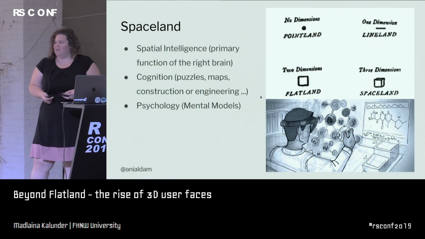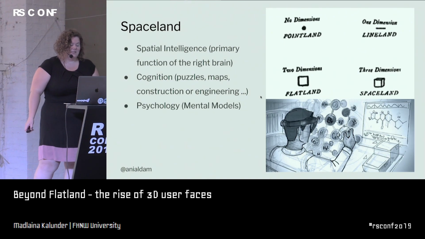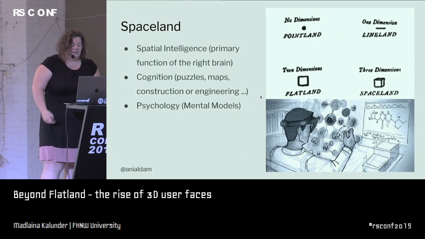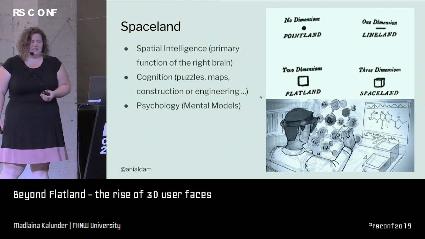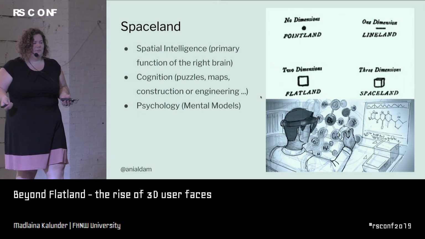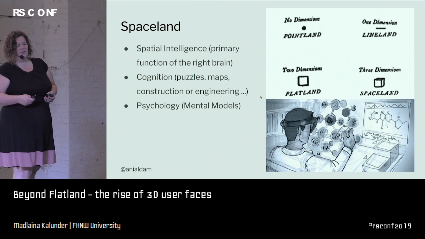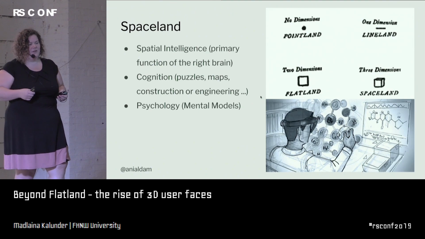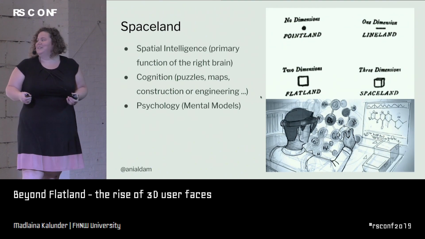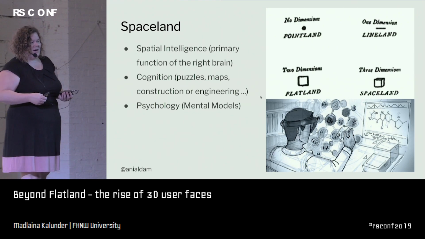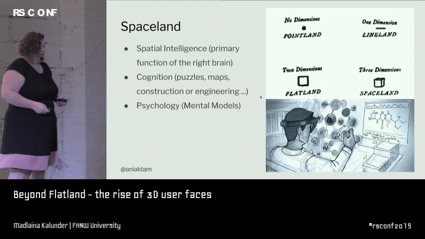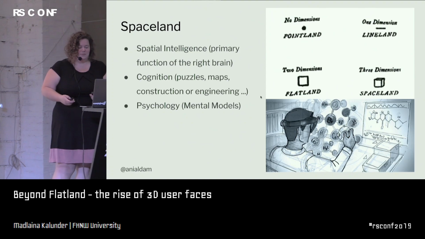So spatial intelligence can help us solve puzzles, understand maps, understand the world around us, and helps us in construction and engineering. And from a psychological standpoint, every one of us has a spatial map, or his own mental model of the world. This means how you as a person understand the world around you is very different from other people. You associate different ideas to different parts of the room or the rooms around you. You might know some spaces better than others. And this can help you with solving these puzzles.